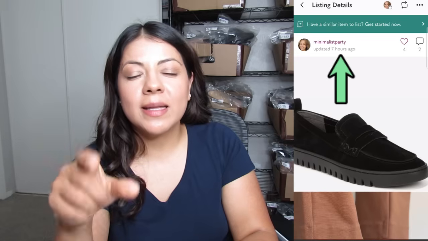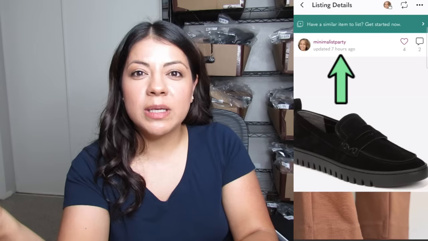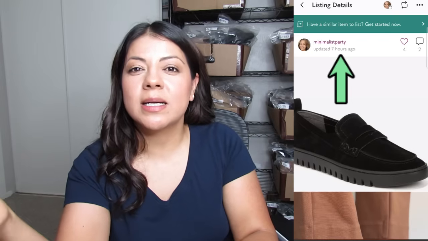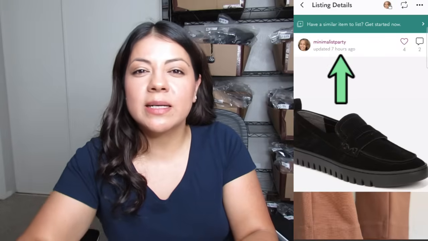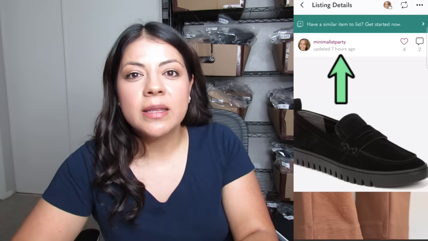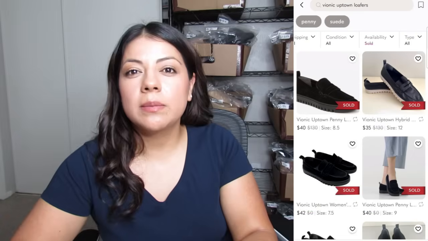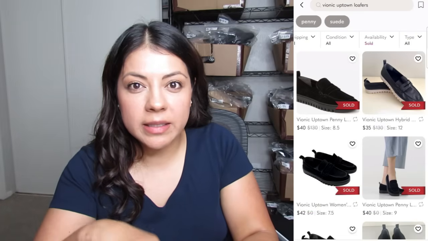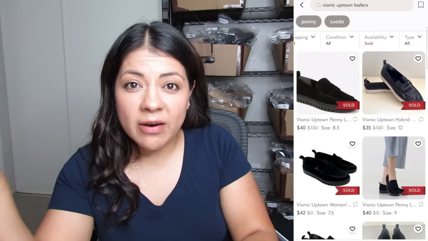And if they do that, then that updated date is going to change. And then it's going to be useless for us because it's not technically when it's sold. It's when that seller last shared it. But I think most sellers don't do that. Once it sells, they never touch it again. Another thing to keep in mind when you're doing your research on Poshmark is that unlike eBay, who only goes back 90 days with their sold listings, on Poshmark, who knows how far back they can go. If I go down here and I click into one, it says August 27th.